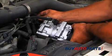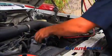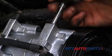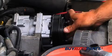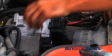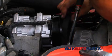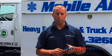Put the hose manifold back on. Now you're going to want to cycle the compressor approximately 5 or 6 rotations and turning the clutch plate. Install the compressor clutch wire and install the serpentine belt. When installing the new components, make sure you use all new O-rings that are included in the O-ring kit provided.